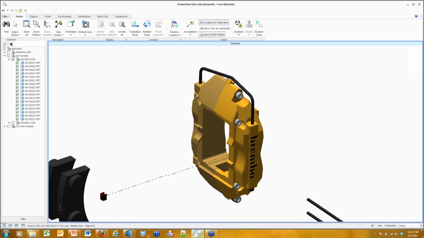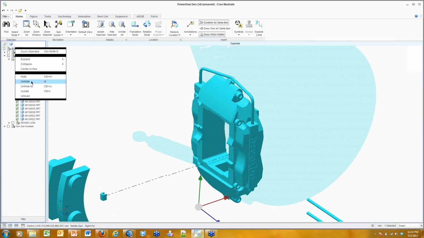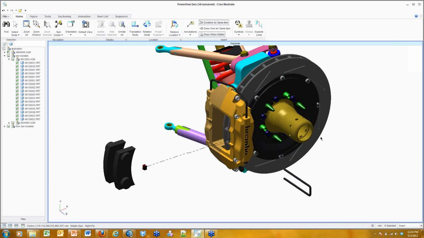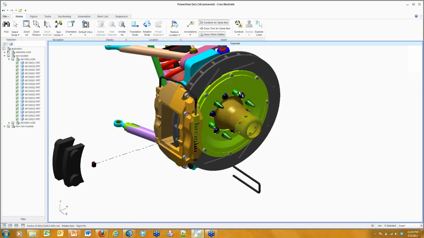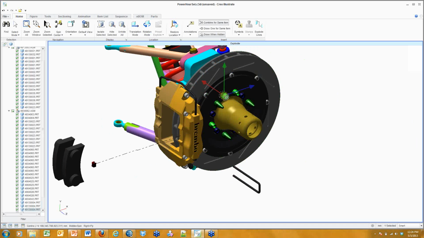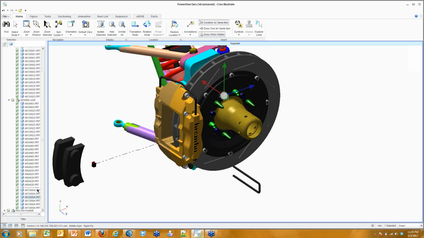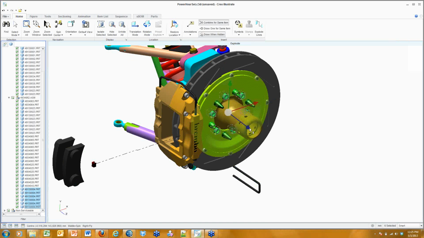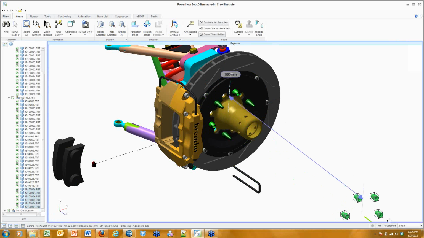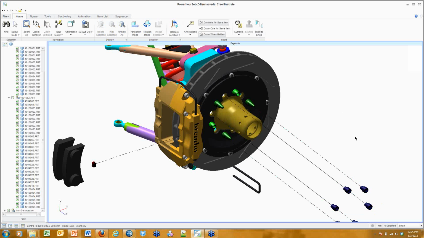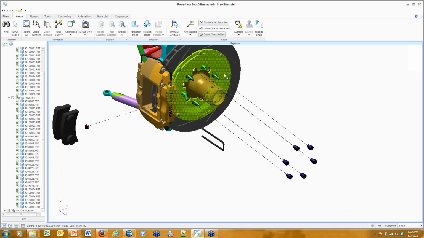and so on. If I no longer want to isolate everything here, I can always unhide it all, bring everything back, and continue working here. So let's say I want to move all these screws out of the way. And note, as I select the screw, it's automatically going to select it here in the illustration tree, familiar to an existing Pro E user as the model tree. So I'm going to select everything here that ends in 4, because I know these are all the same piece. Let's drag these outward there, eyeball it, add our explode lines, and here are our screws.